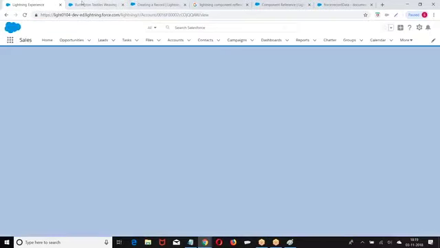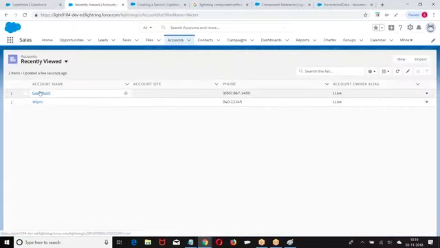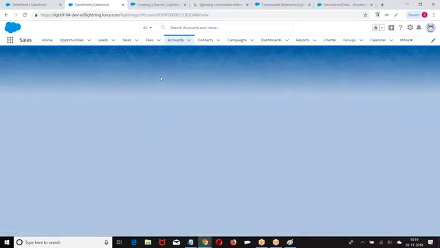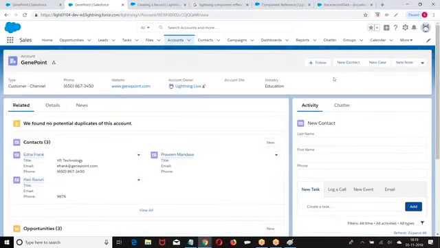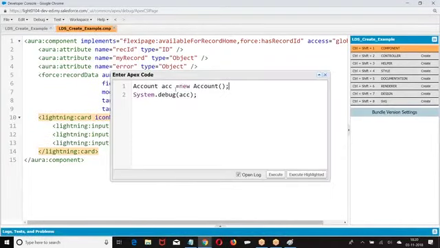I added this. Now let me open any one of the account records. No, contact. You got last name, first name. When I click on save, what will happen now? Equal to new is not given.